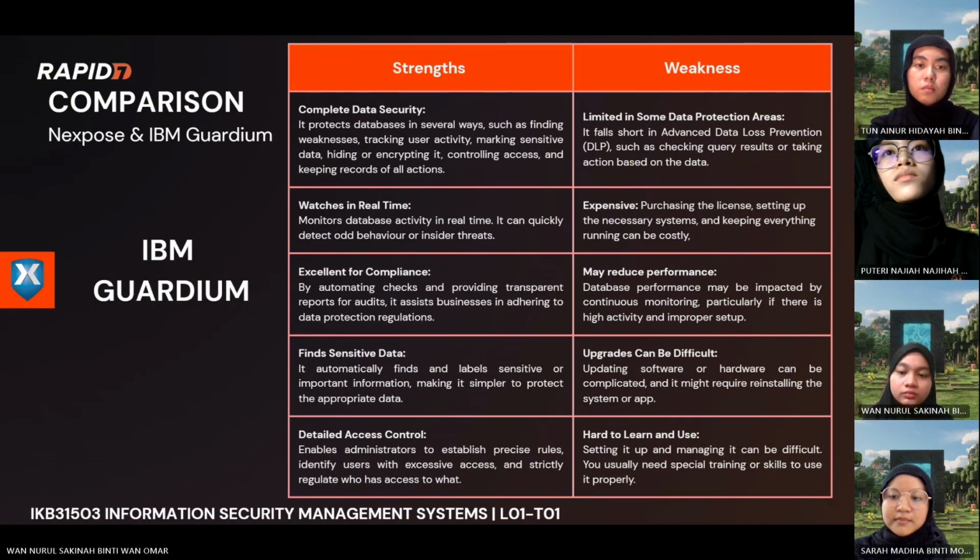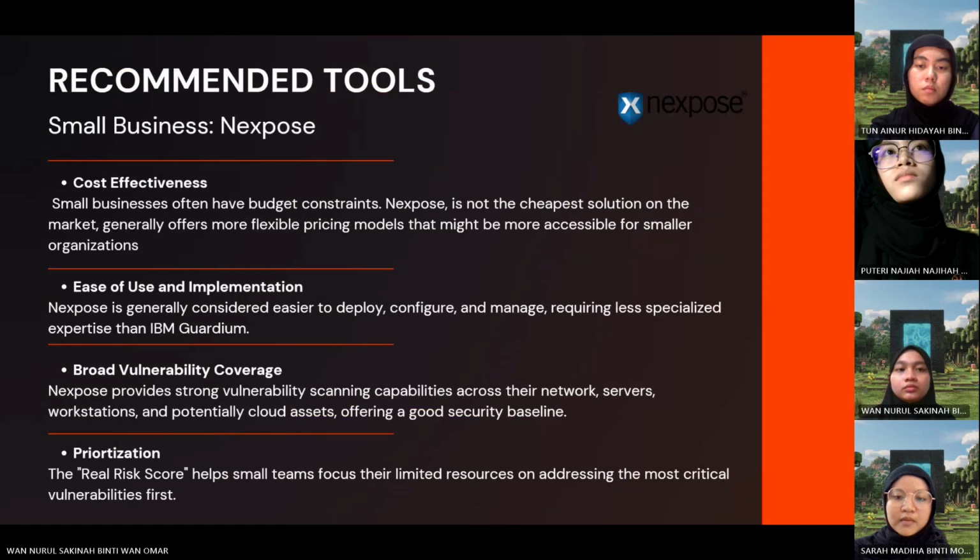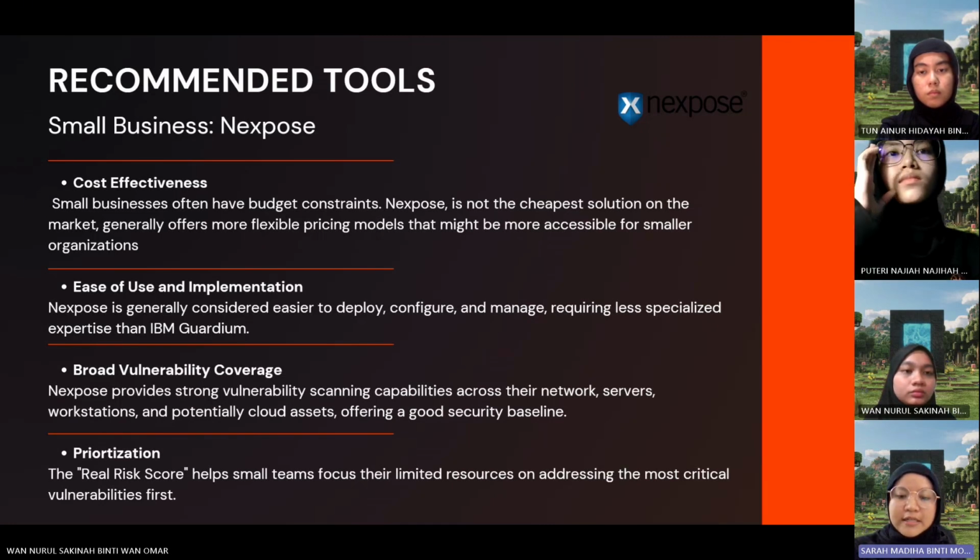Next. So for recommended tools for small business, I recommend Nexpose because it is cost effective. Small businesses often have a budget constraint, which Nexpose is not the cheapest solution or not the cheapest option, but it generally offers more flexible pricing models that might be more accessible for smaller organizations.